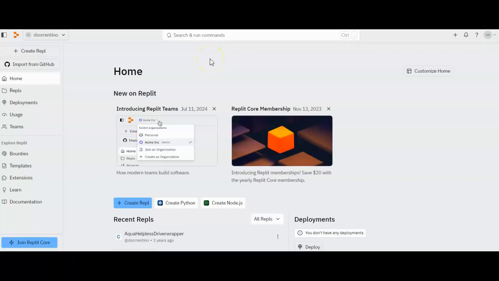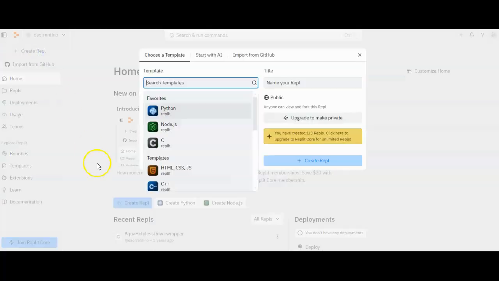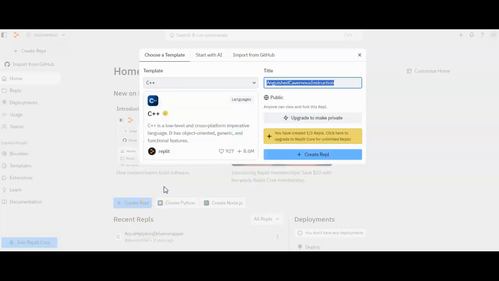Okay, so this will be your home page, and initially what we're just going to talk about is creating what's called a REPL. You'll see there's a link here, same thing. A REPL is almost like a holding space or a project that holds your code. And so that's the first step, is to create that. So I'm just going to choose Create REPL. And we have to come down and choose C++ because that's the language that we're going to be using. You'll see that it gives it just some randomly generated crazy name. I'm going to recommend that you change it to something that you're going to be able to reuse in this class. I'm just going to call this my code right now, and then I'm going to create the REPL.